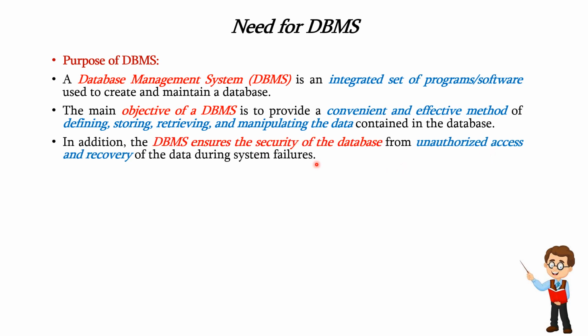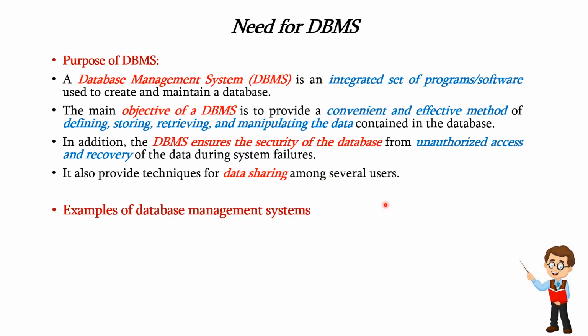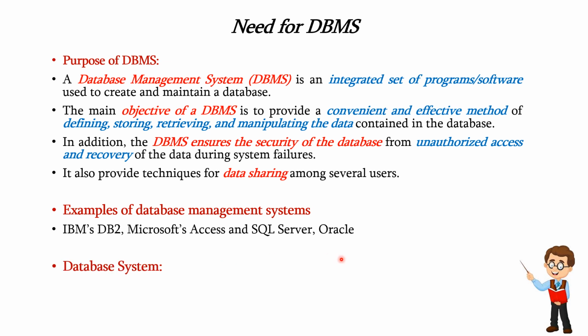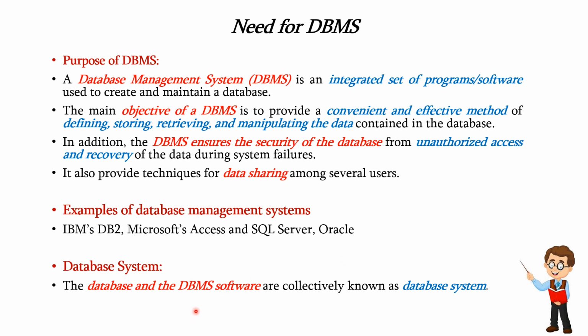In addition, the DBMS ensures the security of the database from unauthorized access and recovery of the data during system failures. It also provides techniques for data sharing among several users. Now let us see some examples of DBMS. IBM's DB2, Microsoft's Access and SQL Server, Oracle are some examples. Now what is database system? The database and DBMS software are collectively known as database system.